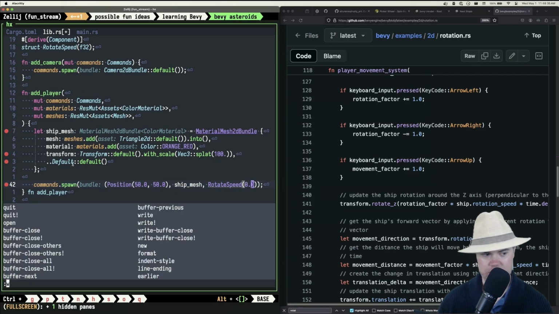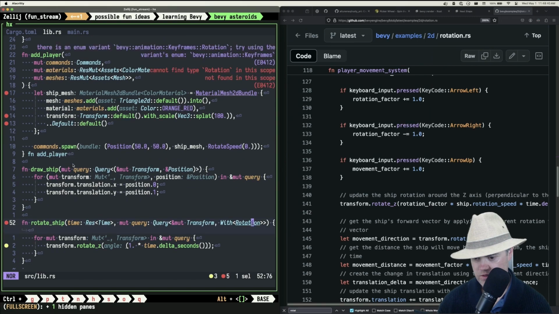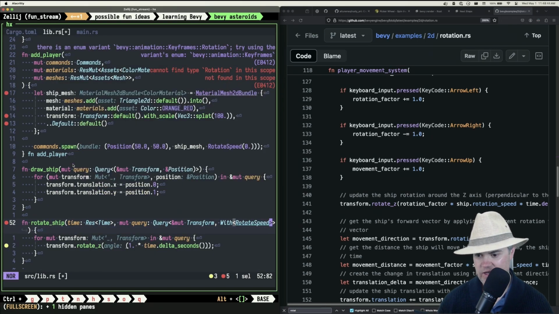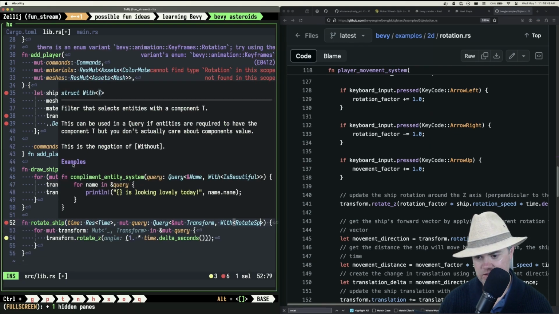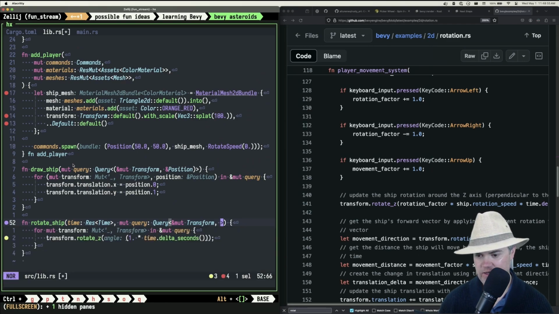So we start with 0. Okay, give me with rotate speed, but now I don't want the width. I want actually to get both of them, right? So this needs to be a tuple.